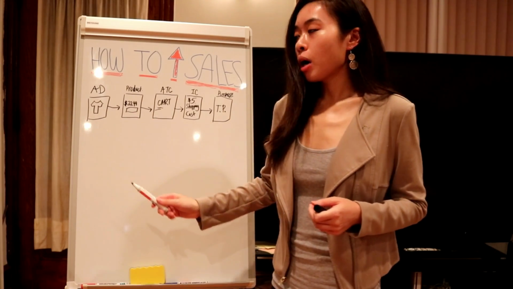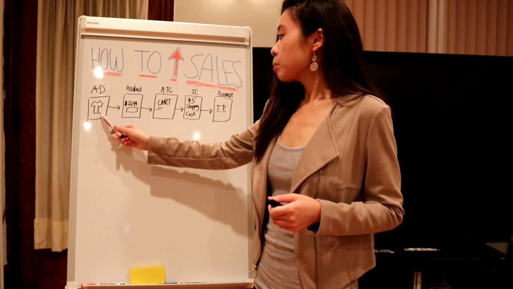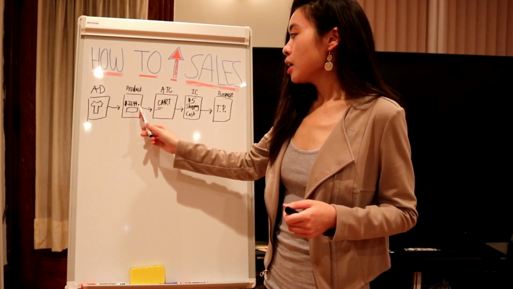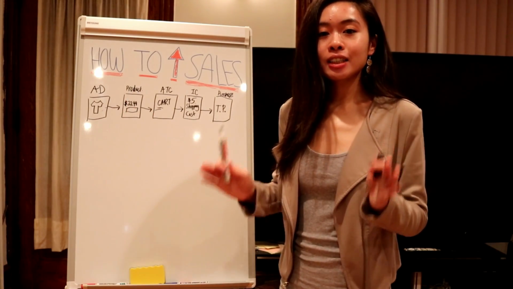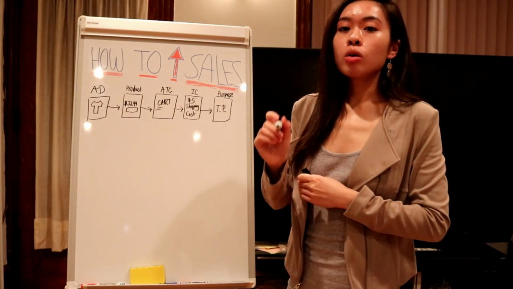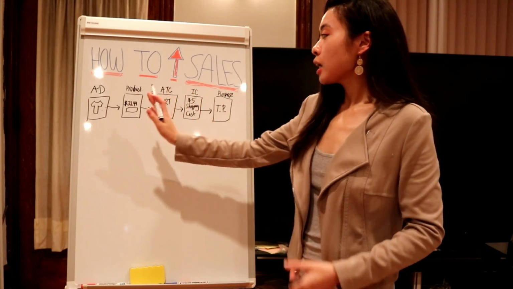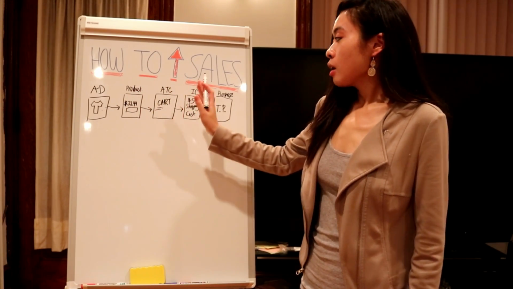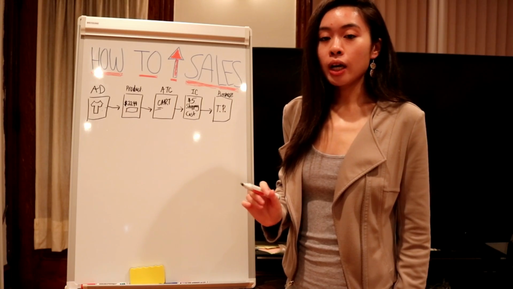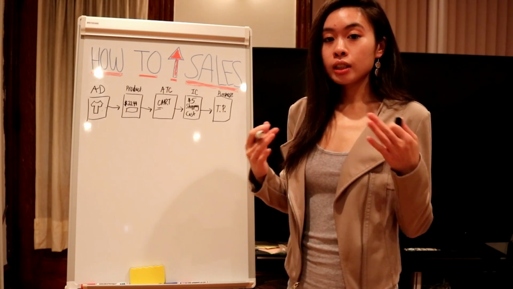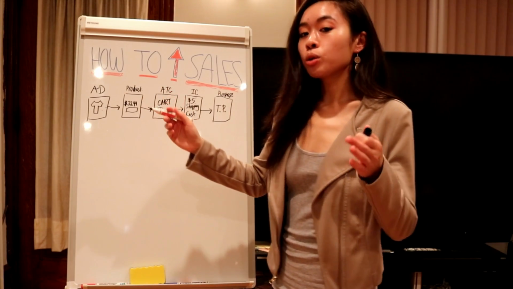Now, this is where people have a problem. People say, "I'm running my ads, I'm getting clicks to my website, this is your website over here, but I'm not getting any sales." So the thing is, there is something wrong within your funnel. I'm going to break it down by each funnel step, what the issue could be, and how you can fix it when you're getting no sales.